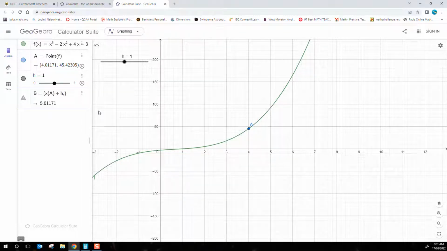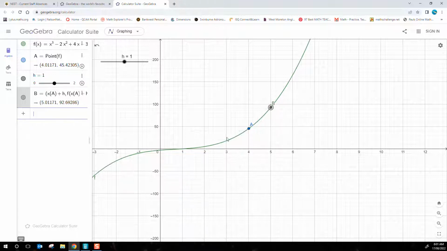Now that's only an x-coordinate. The y-coordinate of point B has to be the value of the function when we substitute this. So I literally put f brackets and then I type the same thing, the x-coordinate of A plus h.